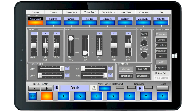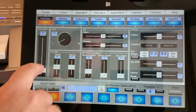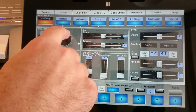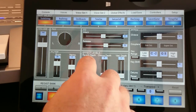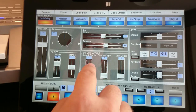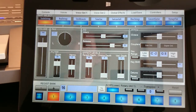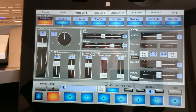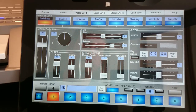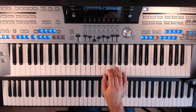So let's look at the voice settings now. Let's choose a string ensemble sound and use the two voice set pages to make the finer adjustments. These controls may look familiar, but the touch screen makes them so quick and easy to control. We've got volume, pan, brightness, reverb, release, along with a few others. You can change the octave as well. Two really useful buttons are called couplers — these work the same as the sub and super octave on a pipe organ. If you tap super octave, the sound is doubled an octave higher. And if you tap sub octave, it is doubled an octave lower. Just listen to how you can create a big ensemble sound instantly using just one part.